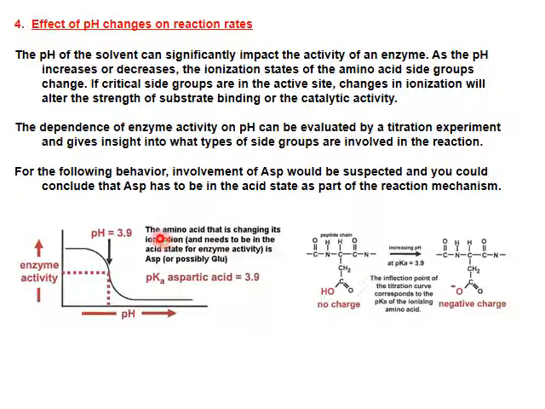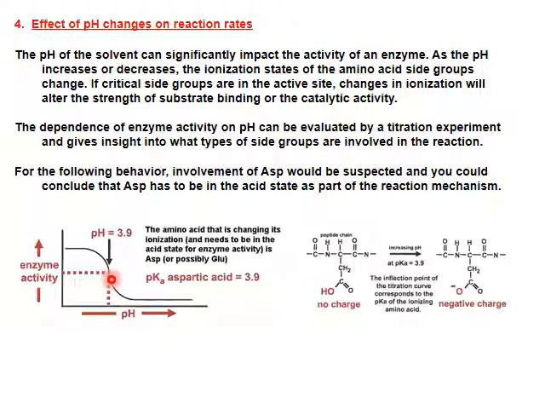In this case, since the pH is around 4, we could postulate that perhaps an aspartic acid or glutamic acid is important in this enzymatic reaction, because we get this nice inflection point. We're like titrating that particular residue and it's affecting the catalytic efficiency of that enzyme. We don't know for sure, but that's what we would postulate based on this type of data.